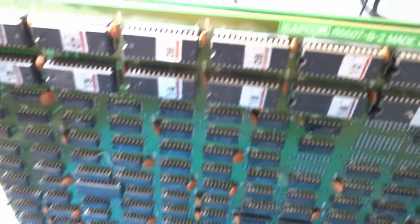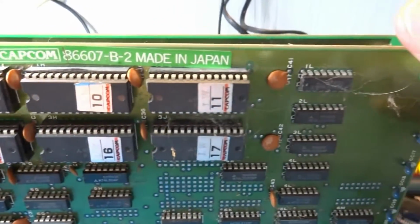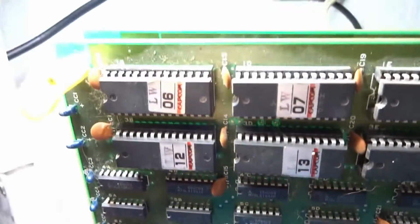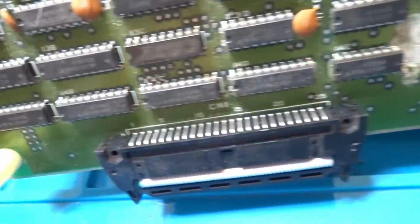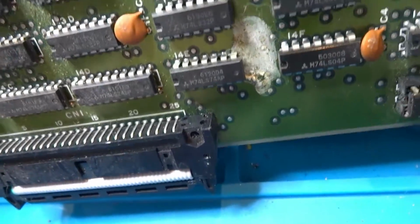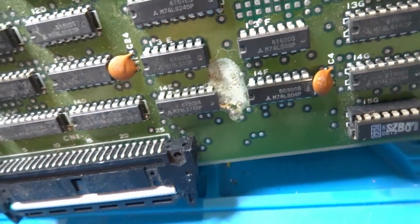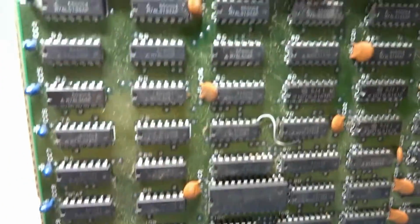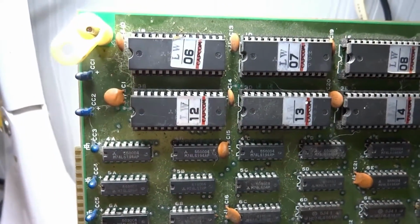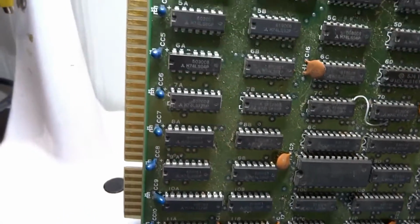All sorts of stuff. Here's the bottom of the board. And it hasn't been used for quite some time, just by looking at it. It's like one of those things that you find in the basement. What is that? Is that another web? I don't know what that is. Looks like bird droppings or something. These are fun. These are really fun, to go over and see what's going on with them.